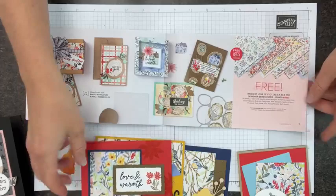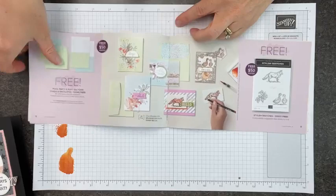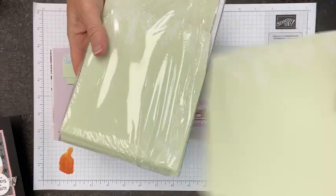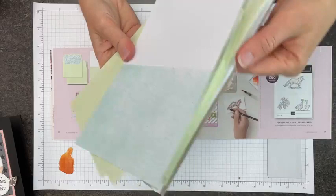So, all right. I'm gonna get these out of the way. And then next, we will move on to the next page. I don't have a sample of a card with these, but I do have them to show you. So they are the envelopes with the inserts here, and then the pre-printed cards. So these are the cards and envelopes in Celebration Book Pool Party and Soft Seafoam. And so these are great for quick cards.